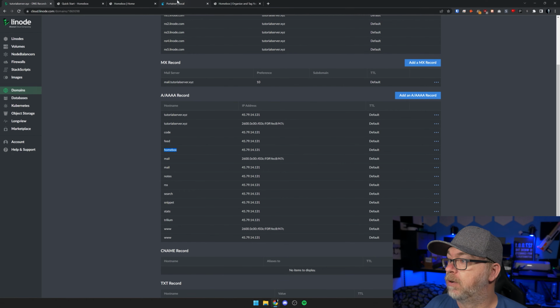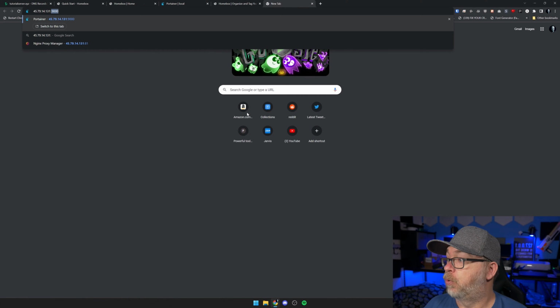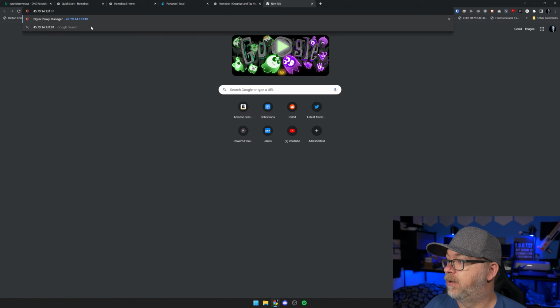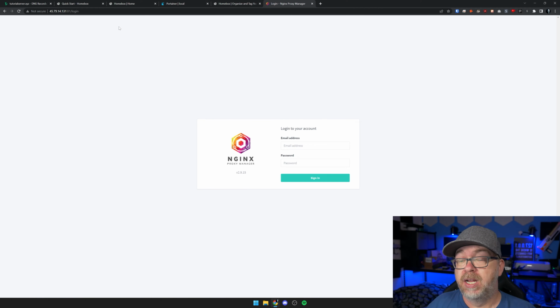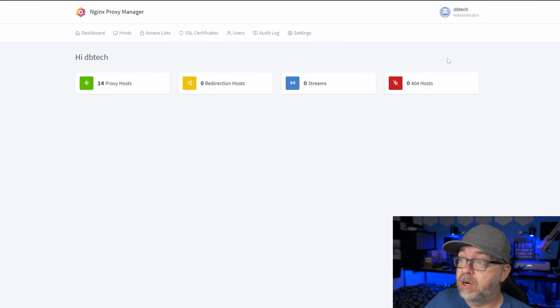So then we can come over and just grab this IP address and paste on port 81 and get logged in. And this is going to be Nginx Proxy Manager, where we're going to manage the domain on our Linode, as well as generate an SSL for the domain itself. So we're going to get logged in using whatever username and password you used when you set this up for yourself. So once we're logged in, what we want to do first is actually come over here to where it says SSL certificates. We want to generate an SSL certificate first. It simplifies things later on.